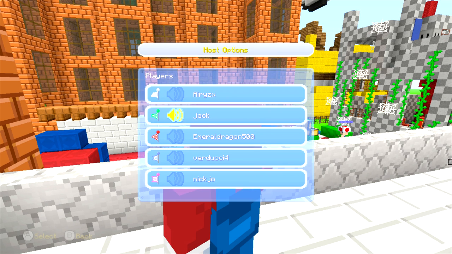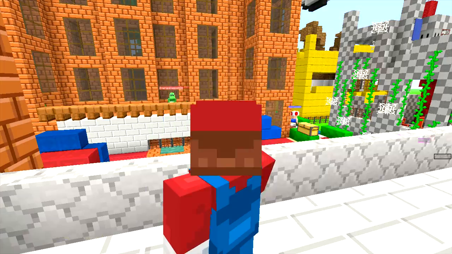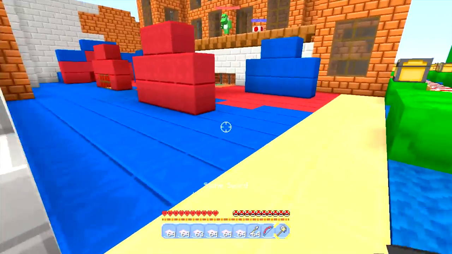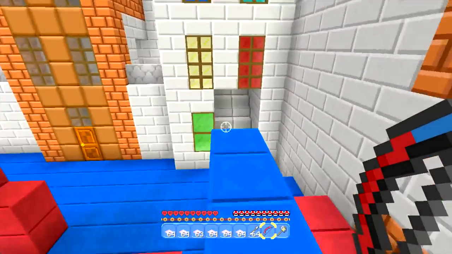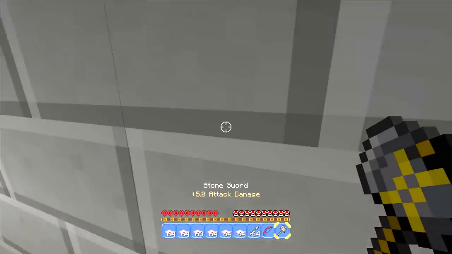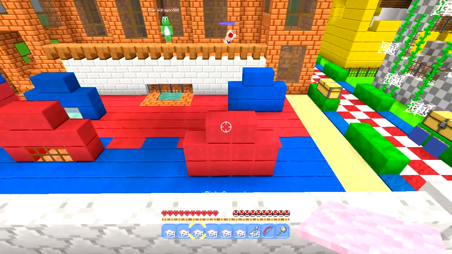Boom. Oh, I set the world spawn by accident. Hold up, folks, you don't want to do that. You want to set your own spot. There we go. On your respective sides, you have a sword and a bow with arrows. Basically, you're going to try to kill people to get your colors all the way around. The person with the most colors at the end will win. And we use the water bucket method to make that work.